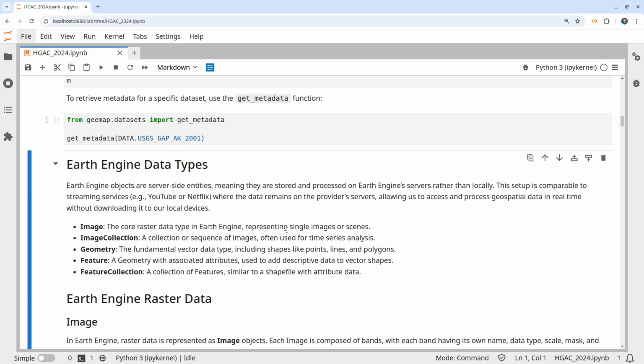Geometry is just the shape, the coordinates. There's no attribute associated. So when we are doing data processing, sometimes we need a geometry, sometimes we need a feature collection, depending on the application. If you just want to do clipping, you don't need the attributes, you just need the shape. But if you need to calculate some information, sometimes you need information from the columns. For example, to calculate the total population of the entire US, the population comes from each individual state, so you will need the feature collection. Essentially, this is a raster dataset, this is a vector dataset, and they correspond to the traditional data formats that we have.